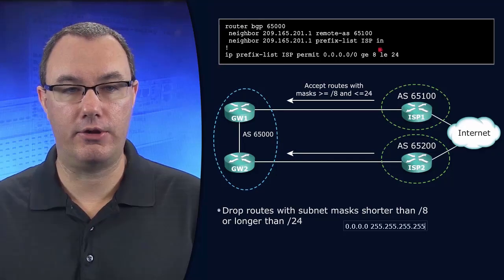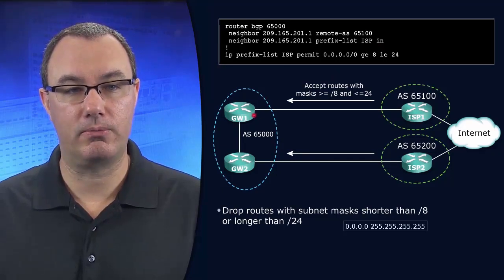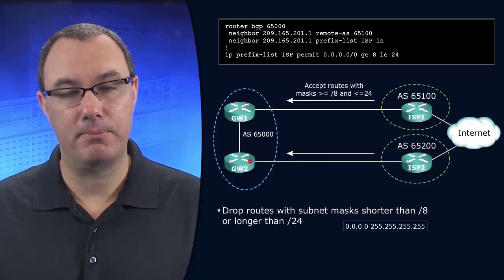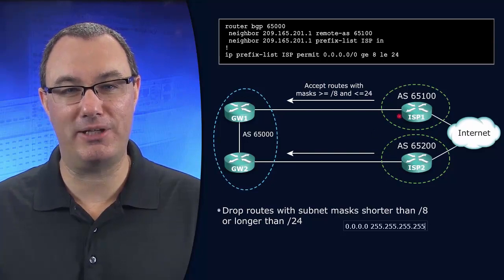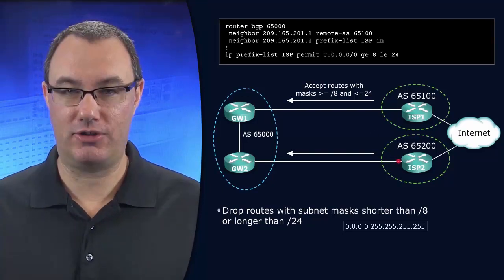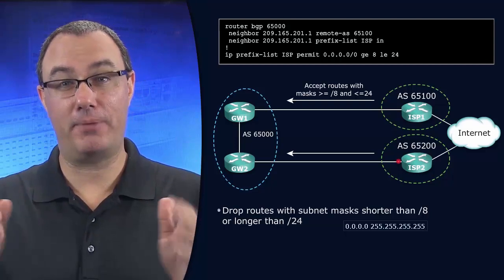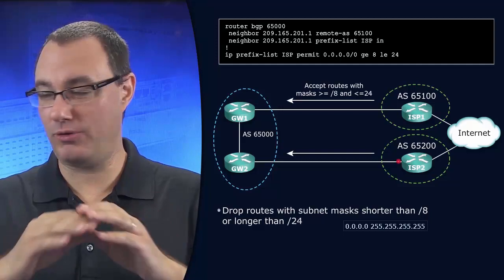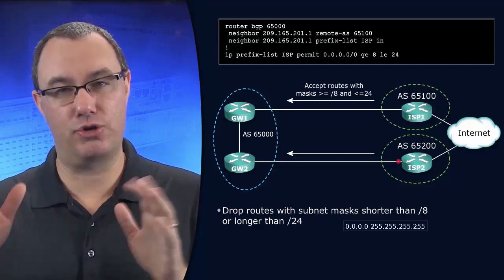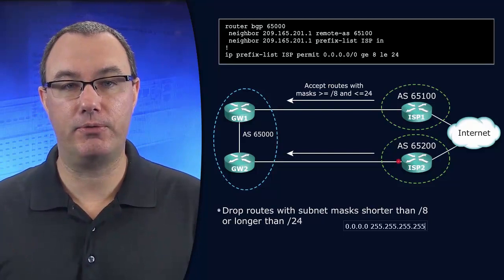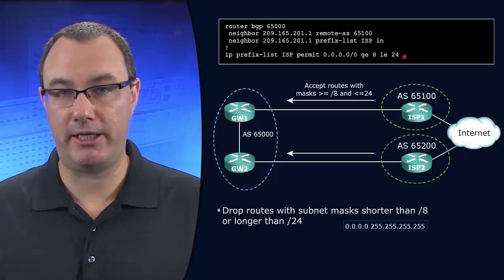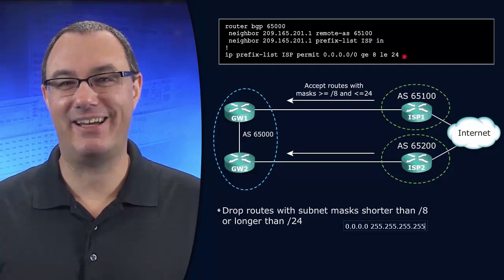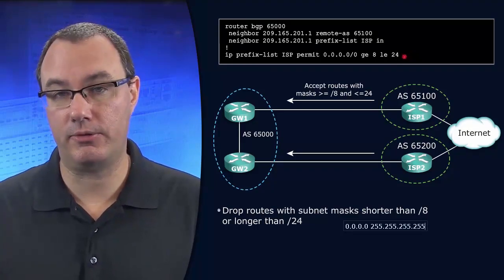Although it's showing us doing this, presumably it's Gateway 1 and Gateway 2 which would have this. But the reality is ISPs are going to be doing that on their connections. They're opening themselves up to you, setting up a neighborship, and they don't want to be exposed to all of your madness with /30 networks and things like that. So this would be a good way for the ISP to prevent a customer from advertising teeny tiny routes into their network and ultimately the internet.